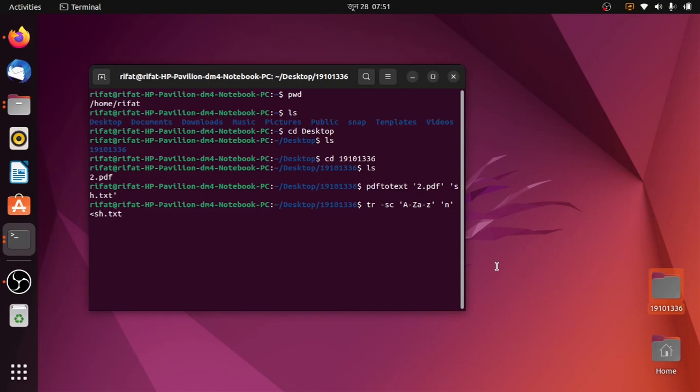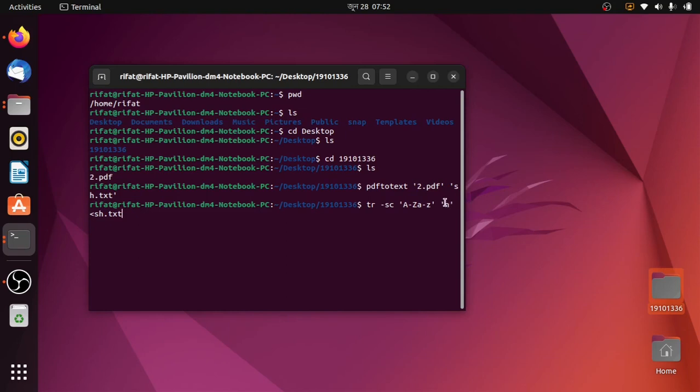For example, if we have an A, then a bunch of spaces, and then a B, it will print only one of those spaces. And the -c option is for choosing the complement, meaning non-alphabets.